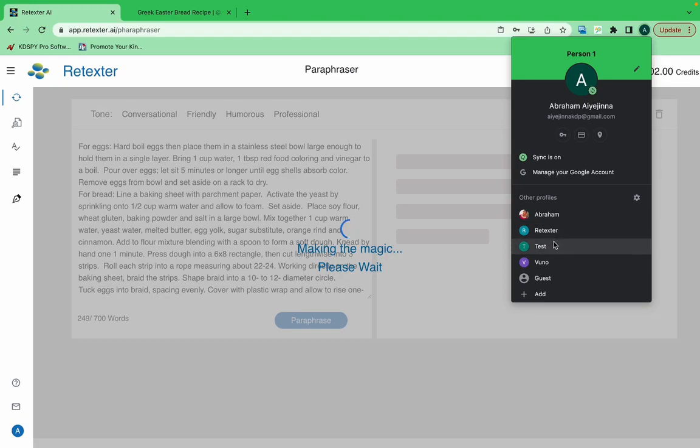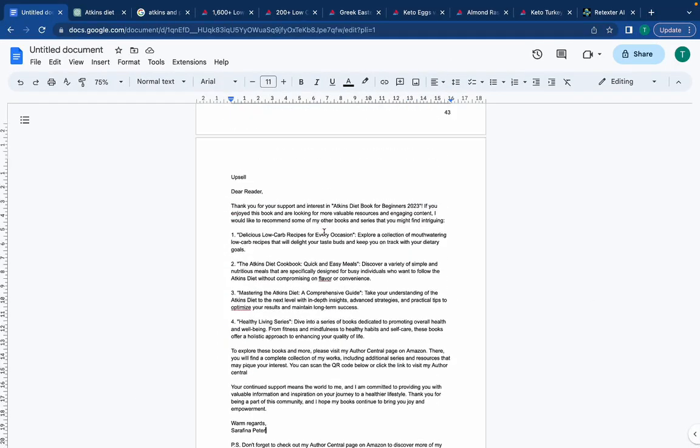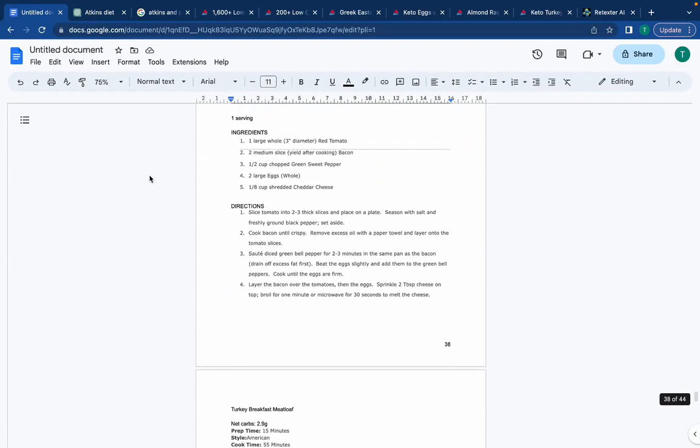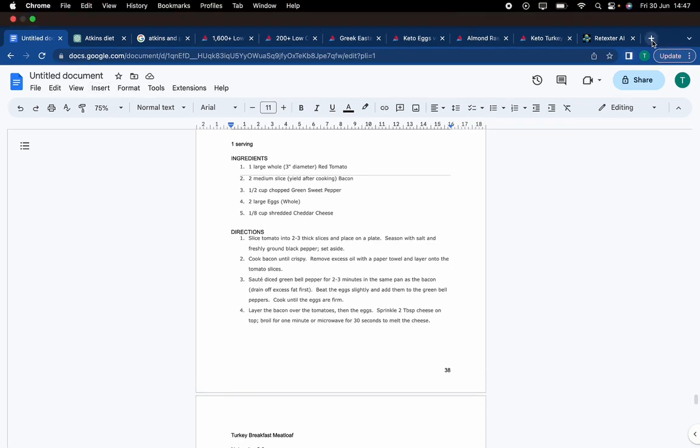But while that is loading, let's come back. Now I told you this part is where we edit our book. So I'm going to create a new document following the guidelines that were stated previously in this course. So first, you set your page layout and so on and so forth. So this is a cookbook, and for my page layout I'll be using 8.5 by 11. That's A4 paper. If you are using Microsoft Word or some other writing tools, 8.5 by 11.